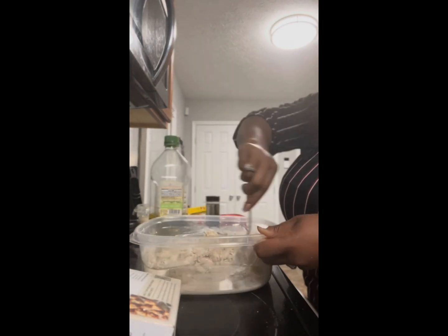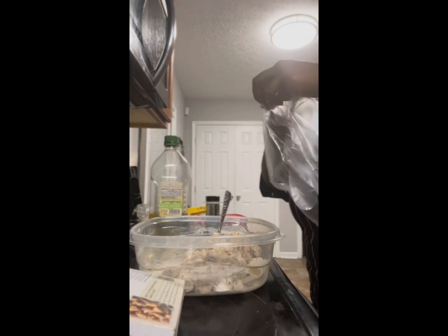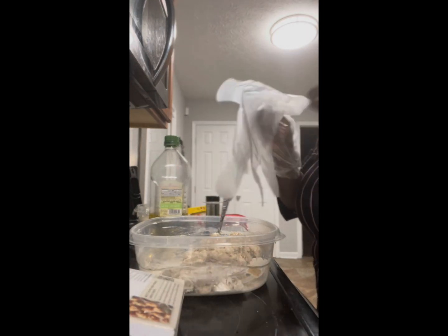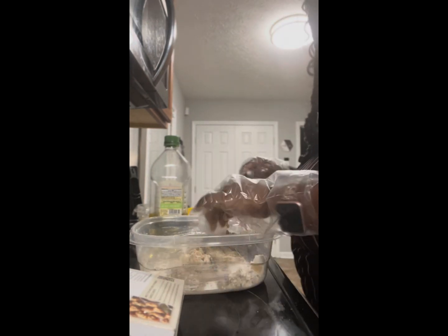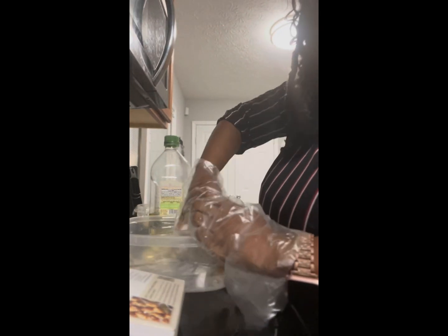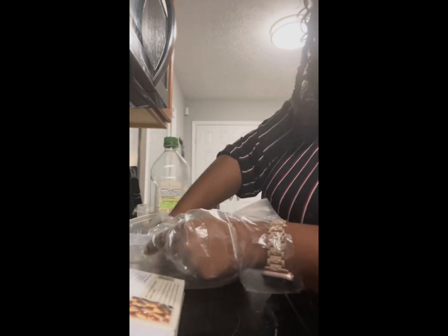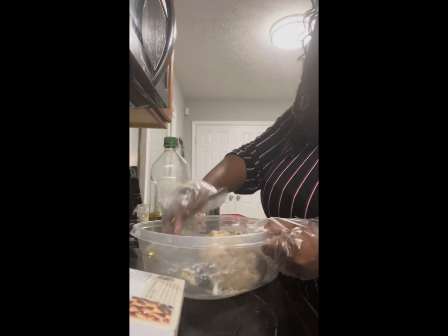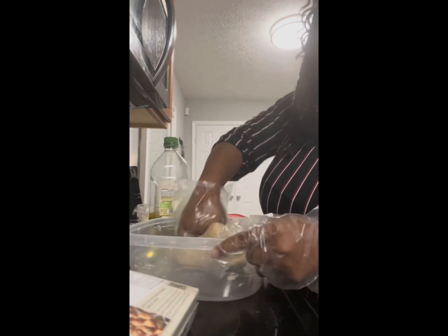And so after a while, I stop using the fork, I grab a glove, and then I start rolling around with my hand so I can kind of make it into a kneading type of thing. So I'm starting to knead the ball a little bit. You just want to keep on rolling it around. You can spin it around the bowl so it can start collecting all the extra powder. It'll make a nice ball of dough. So just keep doing that until your ball is all the way formed and your bowl is pretty clean.